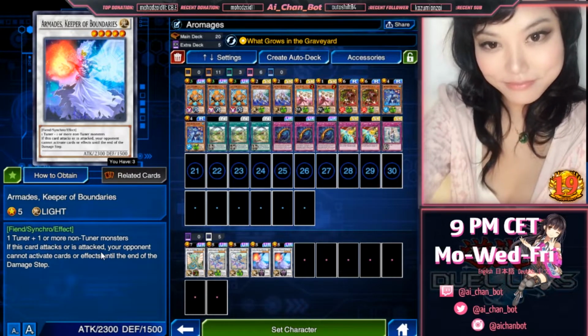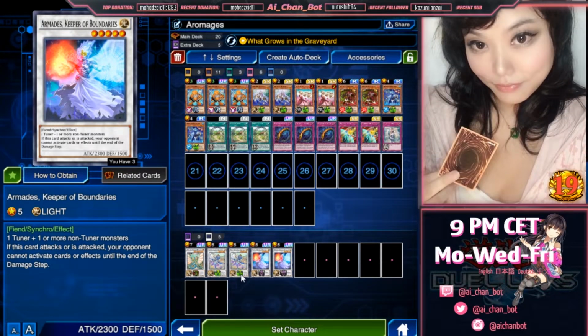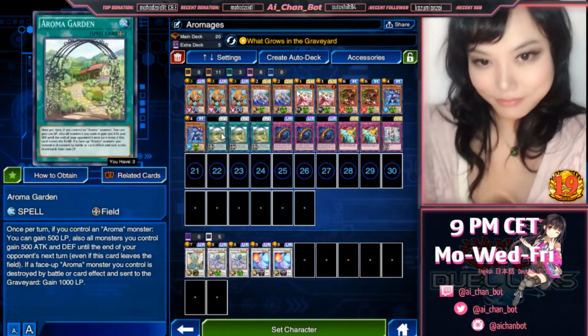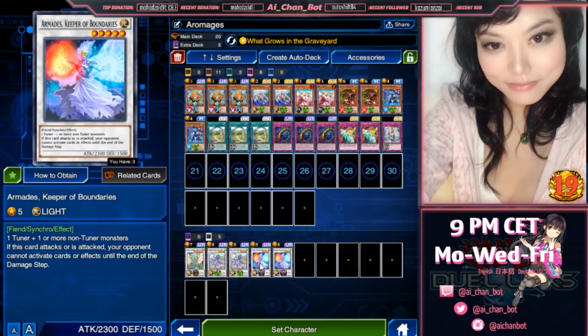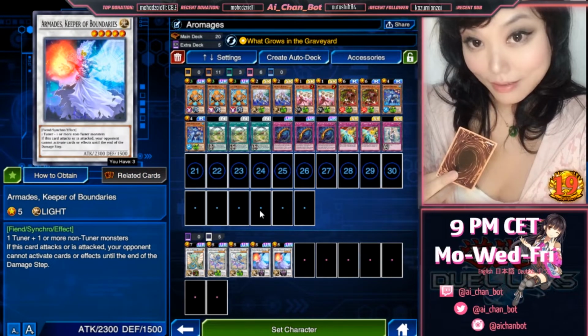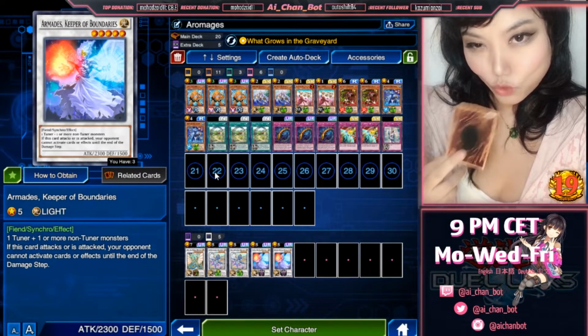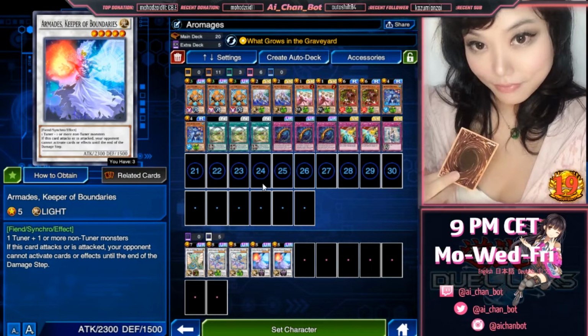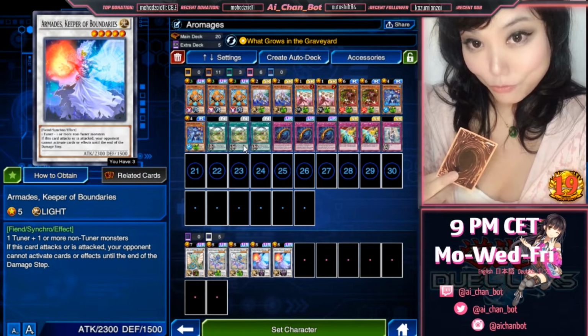Yeah, that is pretty interesting to know about Armades. You should definitely try it out. It's a strong card, and if it gets buffed with the Aroma Garden spell, it's even very strong. It's like 2800 then instead of 2300. So this was the core of this deck.